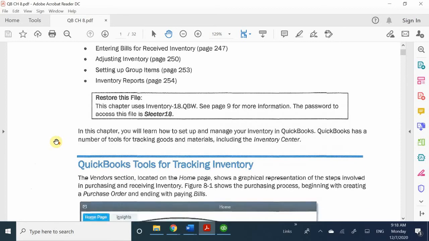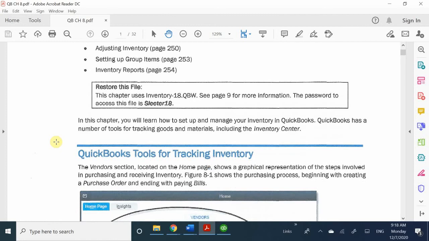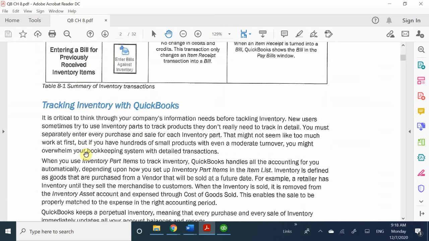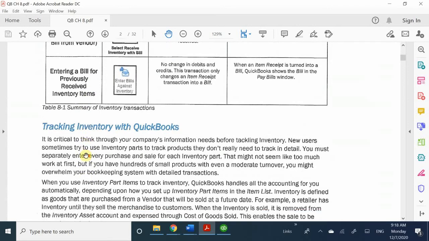So with that being said, every time you make a purchase of inventory, QuickBooks is automatically going to update it. Every time you sell an item, right, it uses the sales, but it also takes away your inventory as soon as you sell it. So for this one, it will always be using the perpetual inventory tracking, okay?